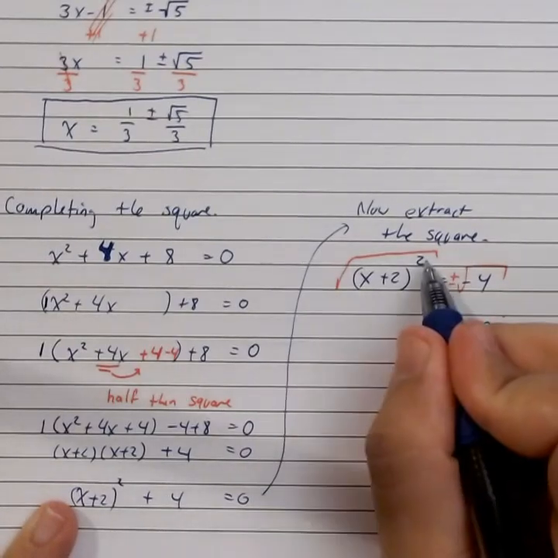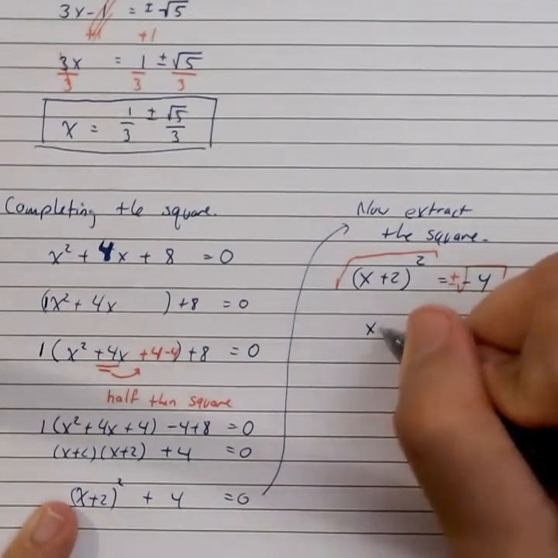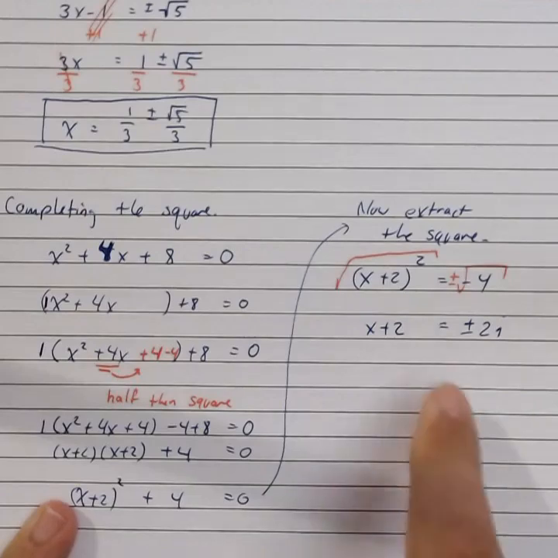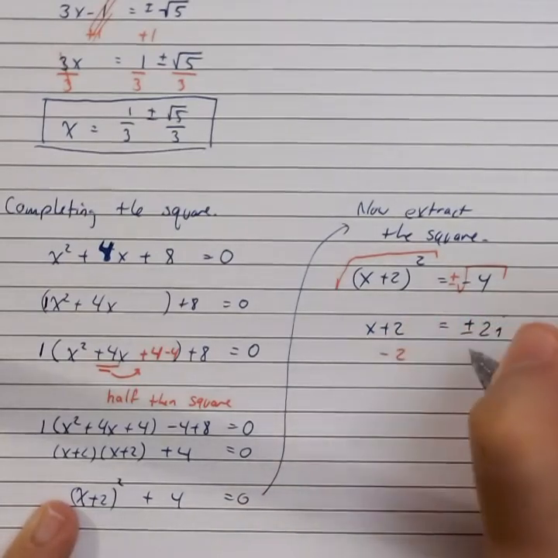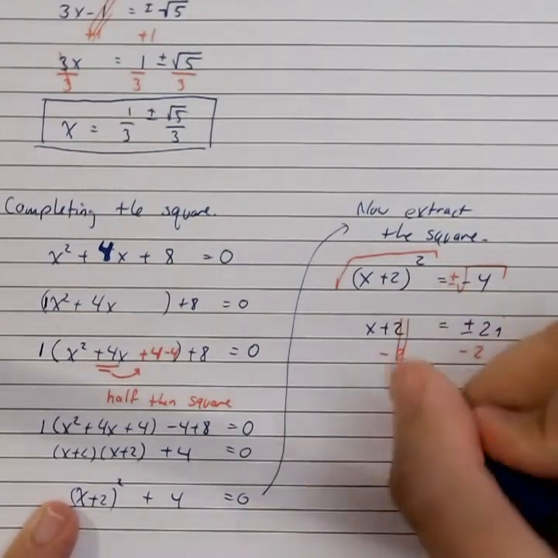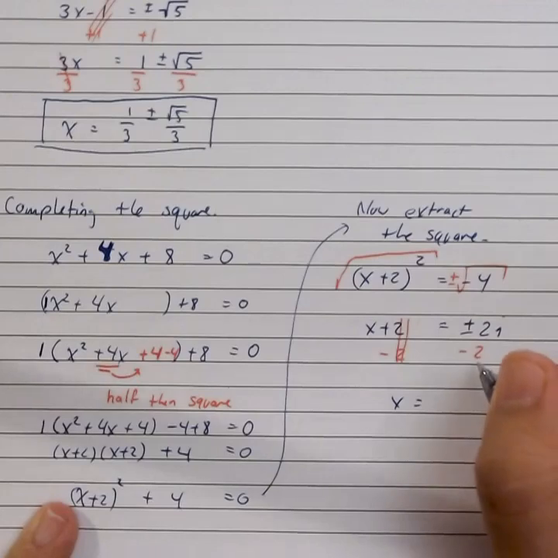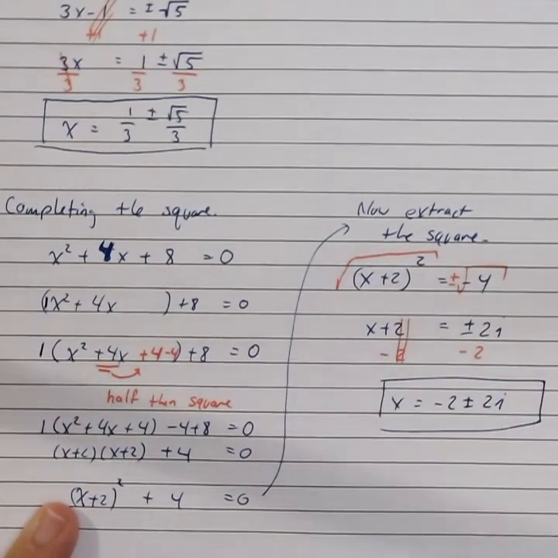Here, the square and the square root, that's just going to give me x plus 2. And now we're almost done. Let's just get rid of that plus 2 so that we can get our x by itself. So that's going to be minus 2 on both sides, and that'll give me x equals negative 2. Let me put the negative 2 first, plus or minus 2i. And these are our solutions. Note there's 2 of them, negative 2 plus 2i and negative 2 minus 2i.